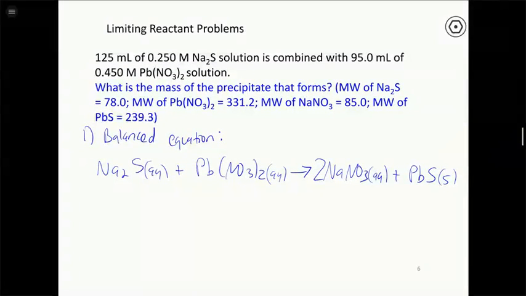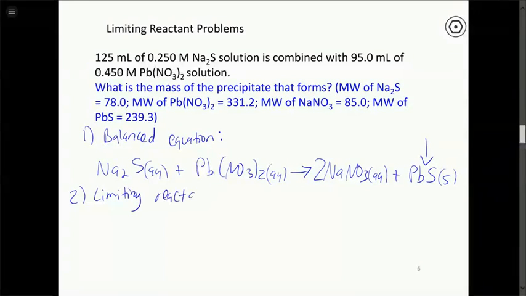Now in this problem here, we're going to end up looking for the mass of this product here. That's the mass of precipitate that's going to form. But in this case, we give you the volumes and the molarities for both reactants. We have the volume and the molarity for sodium sulfide, and we have the volume and the molarity for lead nitrate. And just like any stoichiometry problem, if we give you amounts for 2 or more reactants, the first thing you have to do is figure out which one the limiting reactant is. Because any other calculation that we do is going to start with the limiting reactant. So we have to take both of these pieces of given information and figure out the limiting reactant. So that's going to be our second step here, determining the limiting reactant.